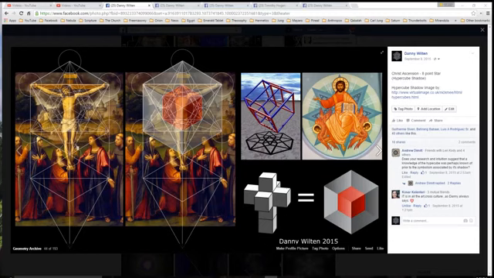And if you take a look at the stars down here, 1, 2, 3, 4, 5, 6, 7, 8, you'll notice that that star is the same as what you see Christ sitting in right here. This is from another cathedral. So in both cases, whether Christ is on the cross, and a cross itself, a 2D cross, is folded up into a cube, and this 3D cross folds up into a hypercube. And that's what you see right here, the representation of Christ in a hypercube once again, like we've seen with Salvador Dali.